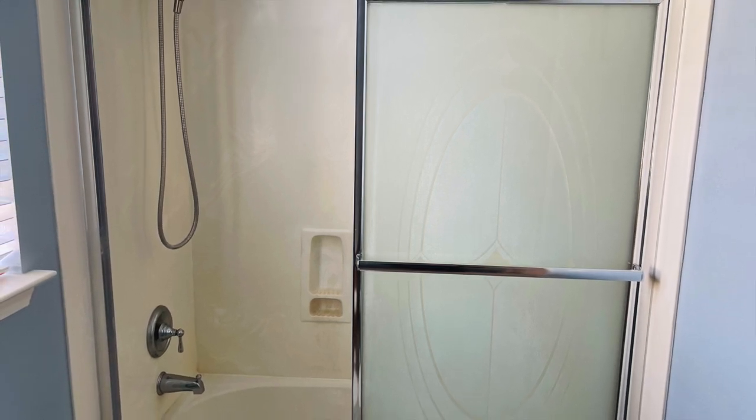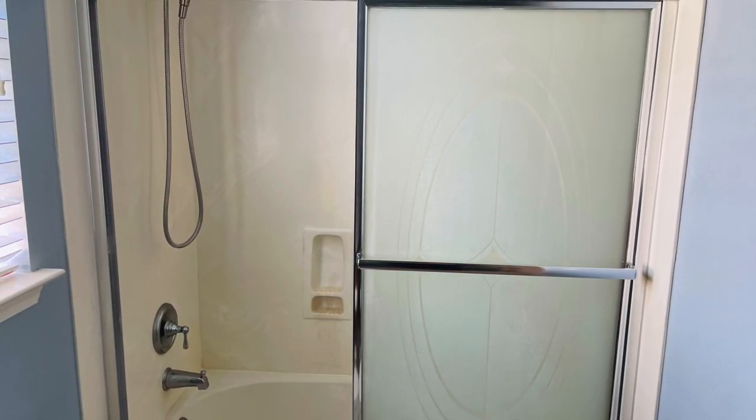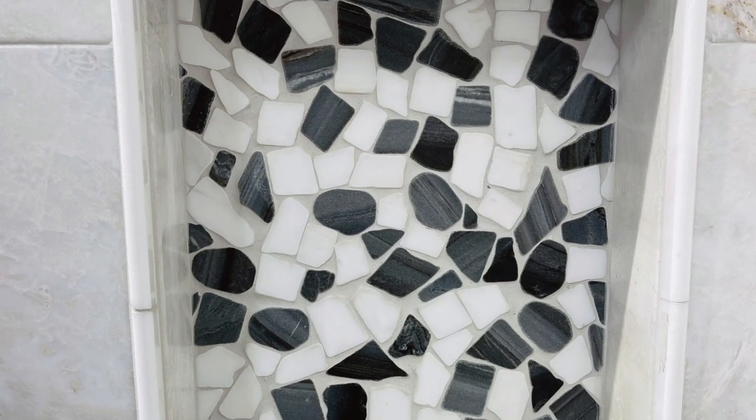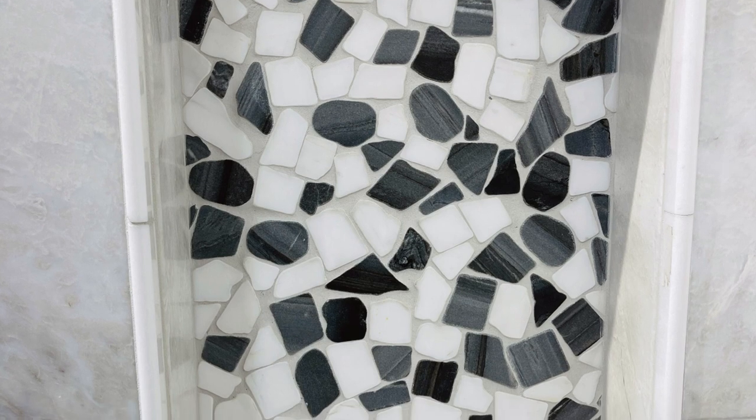I actually fixed it by drilling another hole on the side. And there's also a lot of corrosion as well. So we're off to Floor and Decor, and we've had some great ideas.